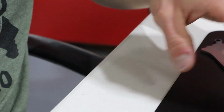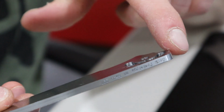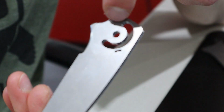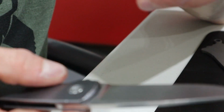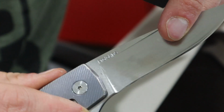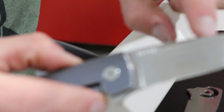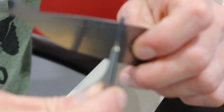So one of the things I've been playing with is putting a micro chamfer on the outside perimeter from about here this way to right about where the bevels are going to go. Keep in mind, this is ancient. This is like the first one I ever made, so the bevels look gross. But it's the only one I have close to me right now. But yeah, a little micro bevel right there, like a chamfer, like a 45 degree, or in this case, a 60 degree, because I have a thread mill mounted up in the machine.